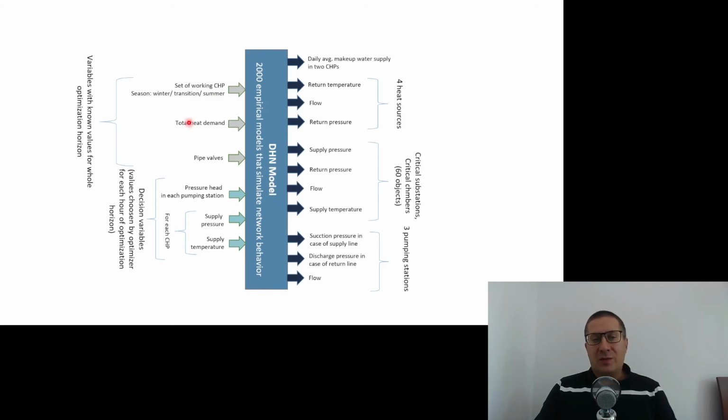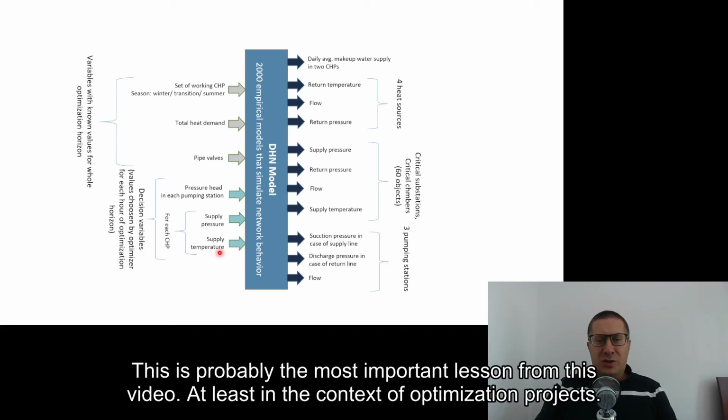Of course, the very important input to the model is the heat demand and our decision variables, because as you remember, we don't want to build a digital twin that will mimic the operation of the whole network. We need our model only to link the decision variables with constraints and goals. This is the only purpose of the predictive model. We don't create predictive models because we like to build them. We are creating them just to solve the optimization task.